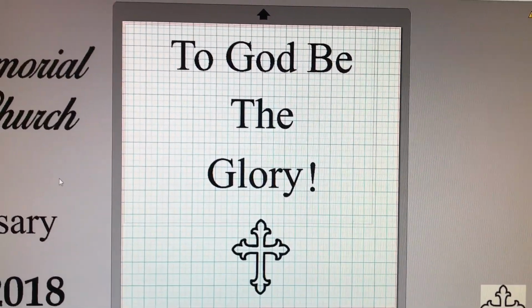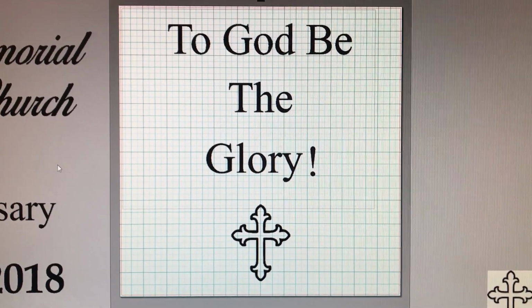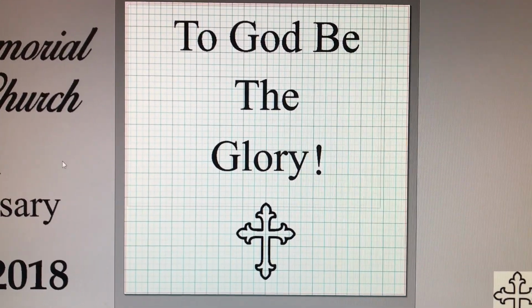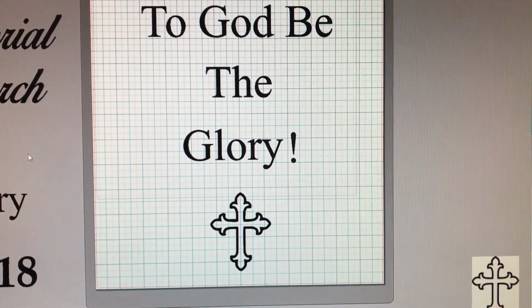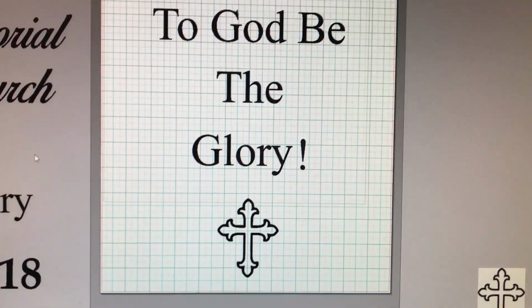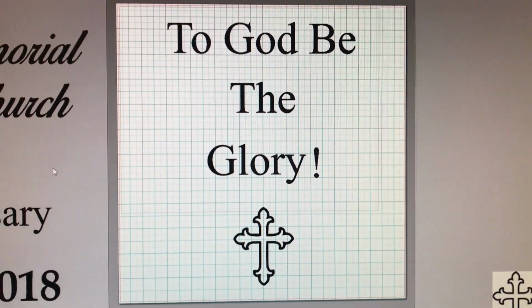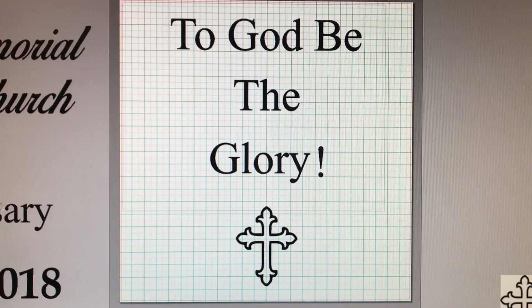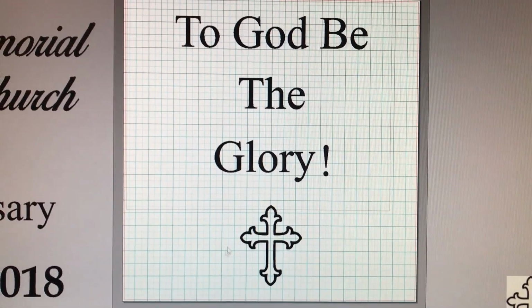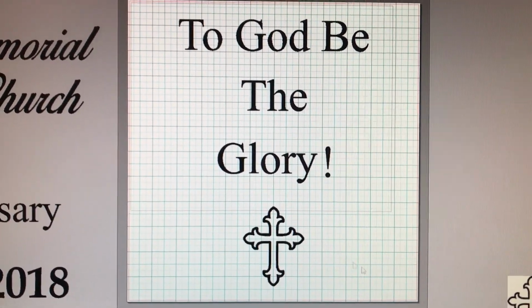Alright guys, so here it is. This will be the back of the shirt. Nothing else was needed on there as far as the founder and pastor. So what I did was I put a cross on there just to kind of fill up the back and just add a nice touch. Since it is a Christian shirt, I went ahead and put a cross on it. And I'm going to show you what I did.